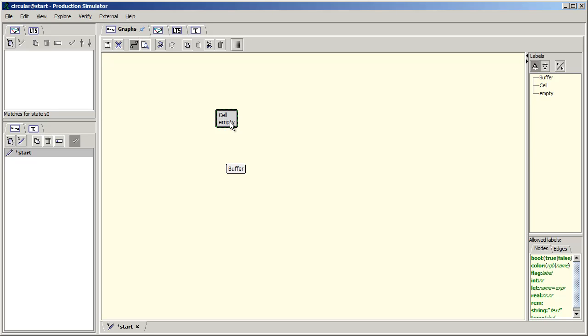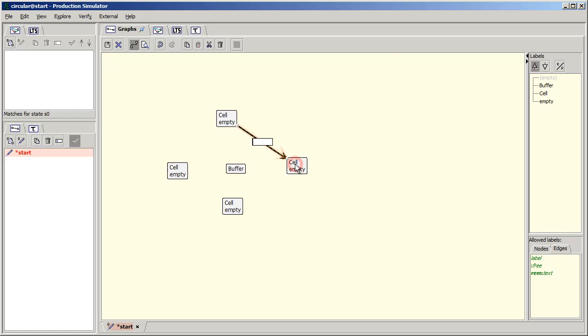Copy pasting is available as usual, either through Ctrl+C, Ctrl+V, or by using the toolbar buttons. You can drag nodes with the mouse or copy by simultaneously pressing the Ctrl key. To model the logical cyclic structure of the buffer, I'll connect the cell nodes with edges. An edge is added by left-clicking the source node, moving the mouse to the target node, and left-clicking again. Once more, you immediately get the chance to enter a label. Edges must always be labeled.